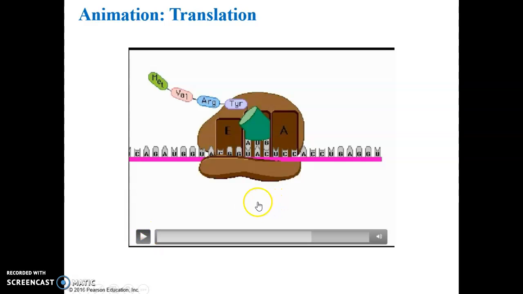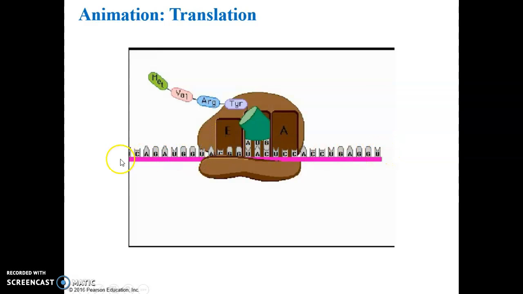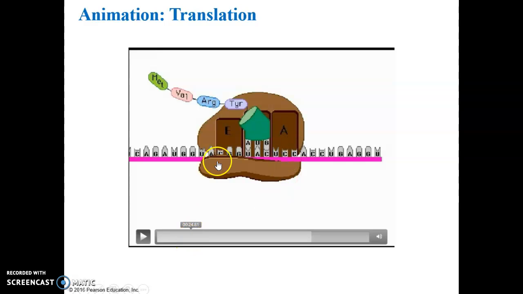Just a couple of comments here. Our textbook doesn't mention the E site, so you don't have to worry about that. And don't worry about the elongation from the 5' to the 3' direction. Again, don't worry about those details. But you do have to know the P site and then the A site. If you think about it, the P site is where the polypeptide chain is being elongated, and the A site is where the tRNA is bringing in a new amino acid.